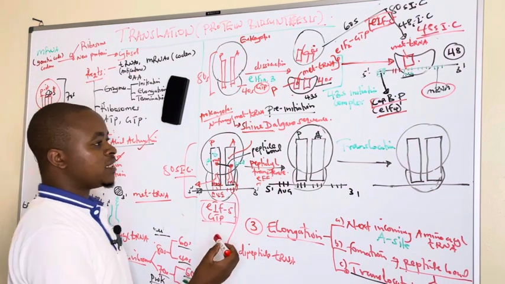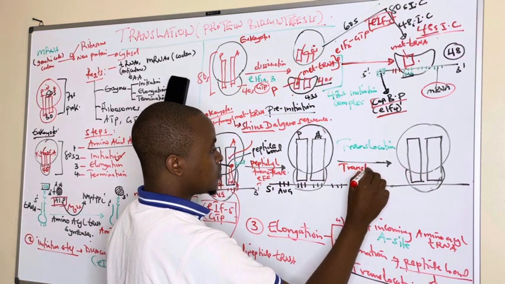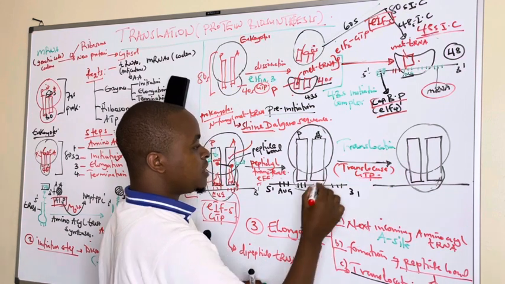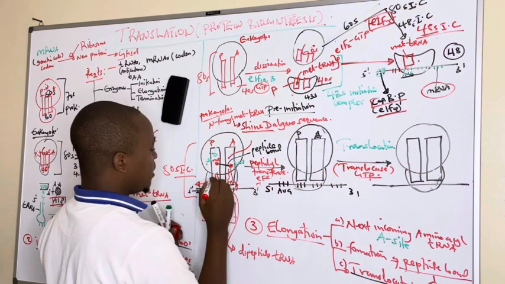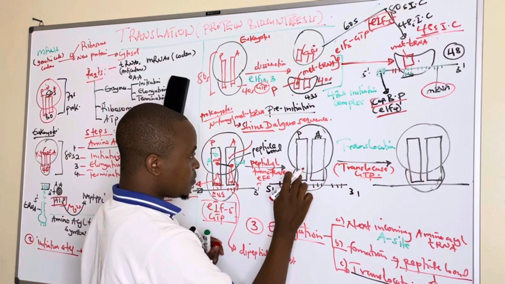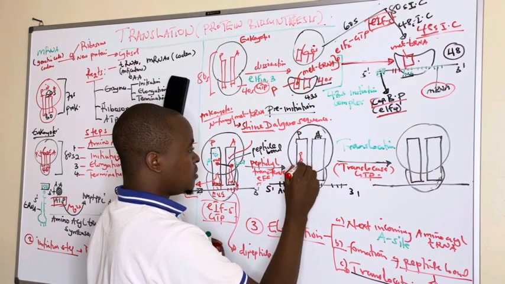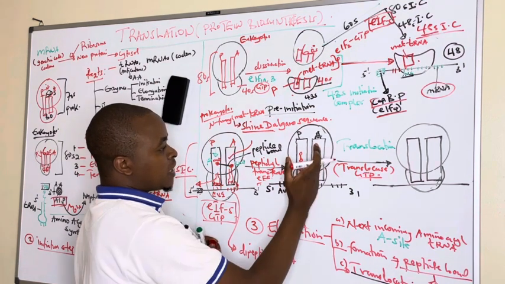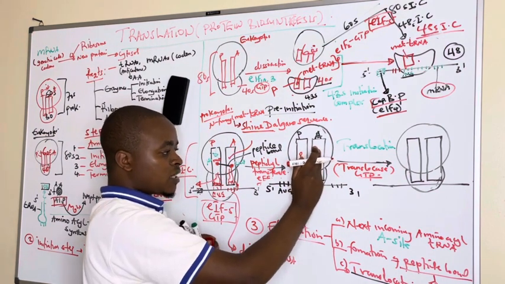So when it translocates, in the presence of an enzyme known as translocase, and in the presence of course of energy provided by GTP, it moves one step ahead and enables the dipeptide transfer RNA to move into the P site. So we are going to see our dipeptide transfer RNA moving into the P site, creating the space in the A site, what we call the aminoacyl site.